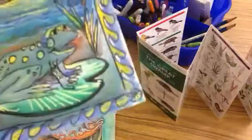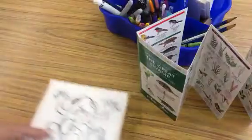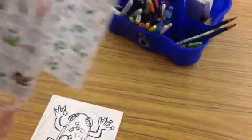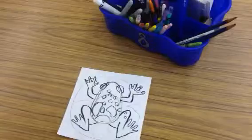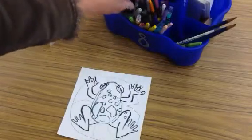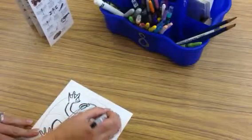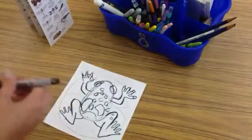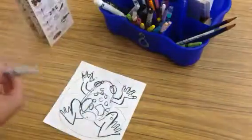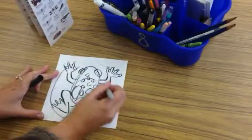You should have already drawn your Great Swamp creature — anything from the pamphlet or from the basket of models. I've selected my frog and I made sure that every line got traced with Sharpie. You can use a color Sharpie or just black. I've used the ultra thin as well as the fine point for thicker lines. Once everything is outlined in Sharpie, you can go right to color.